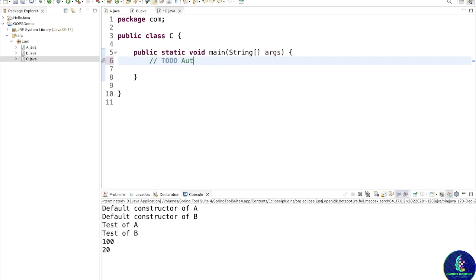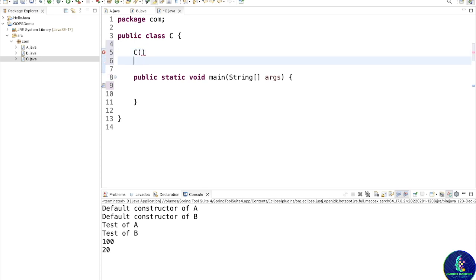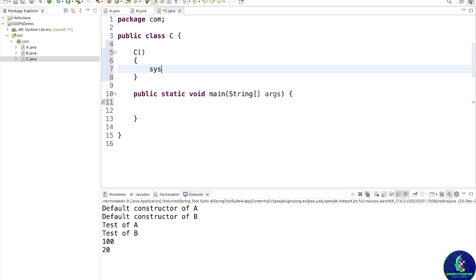In class C also, let's say we have all three things: a default constructor, a variable, and a method.